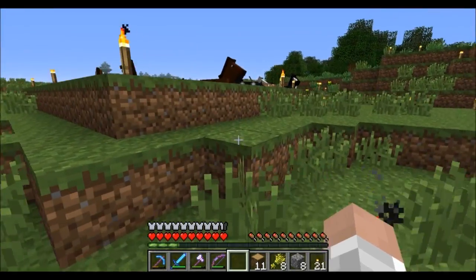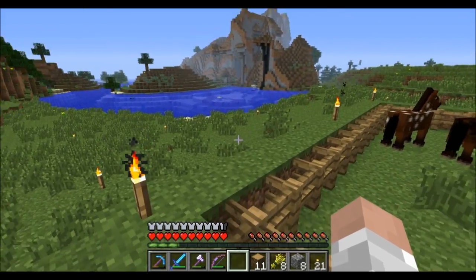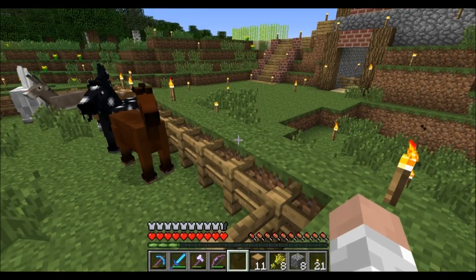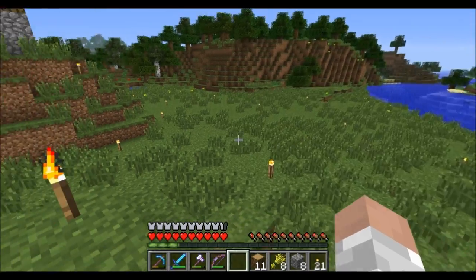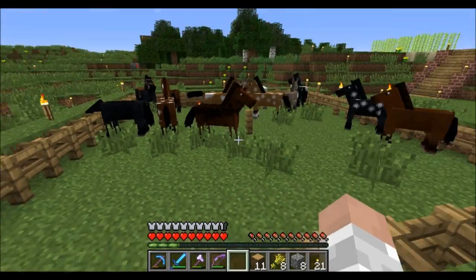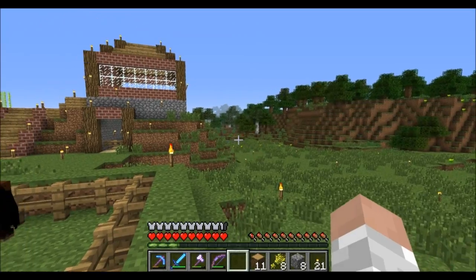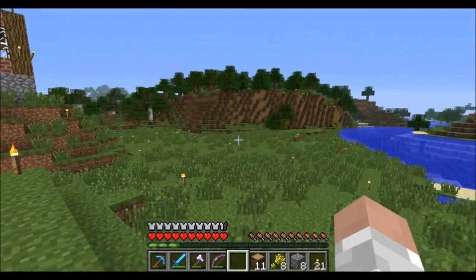There are two things that I have in my creative world: I have a barn that isn't completely done because I haven't figured out the roof yet, and I also have a horse stable that's pretty cool — it's like a four-sided horse stable, it's pretty awesome. Wait till the end of the video and let me know which one of those two you guys would like to see me build and where I should put them.